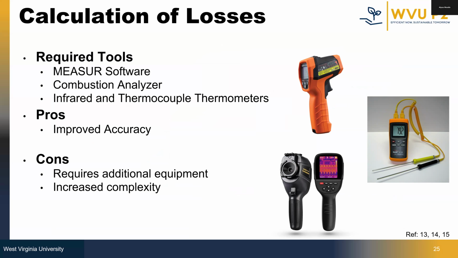So in addition to the combustion analyzer to do this calculation of losses, we'll also require tools like an infrared thermometer gun to measure surface temperature, I apologize, not surface area. And thermocouples or thermometers to measure the water temperature. And again, the surface area of the boiler would also need to be measured or estimated. These additional tools are relatively inexpensive and are not difficult to use, but the calculations associated with this to accurately estimate these losses are a little more complex. There's a lot more involved to gain that improved level of accuracy.